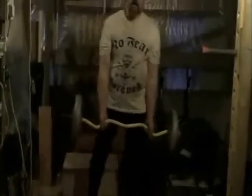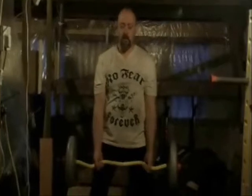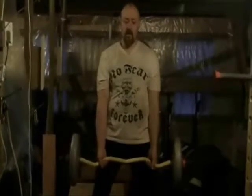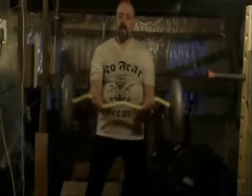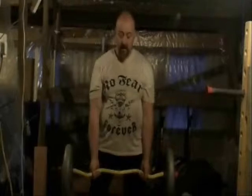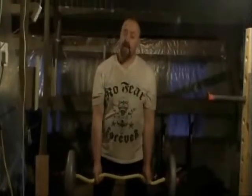First of all, using the easy bar, I'll demonstrate again good setup and isolation. I'm in a good position here, I sink my weight ever so slightly, make sure my spine is straight, hips and pelvis forward slightly, and as I curl, I just use the biceps and limit the involvement of any other muscle. So it's just a curl, nothing else. If I show you what I would call cheating, here I am. Boom. Obviously I'm bringing in a lot of other muscles.